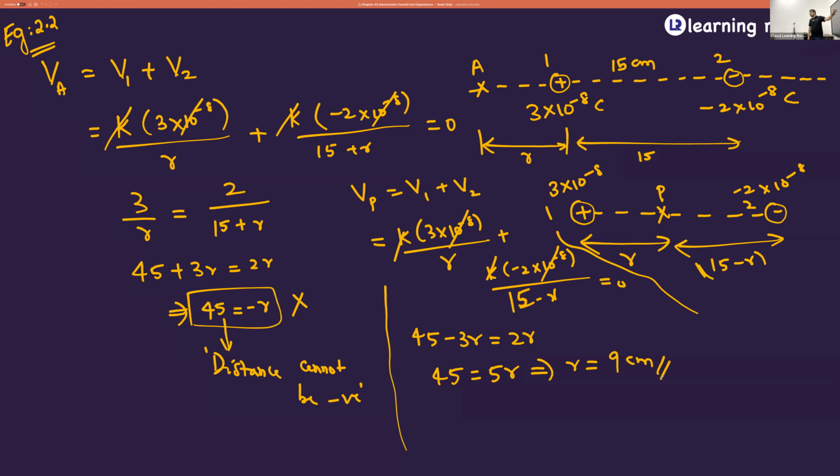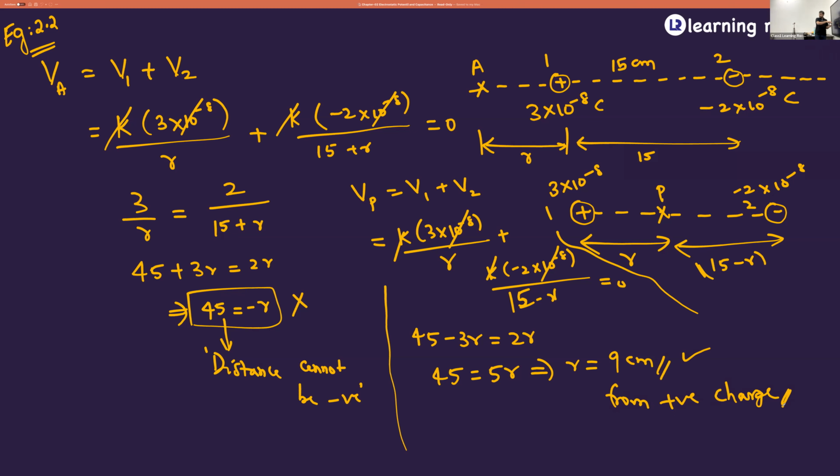Whenever you are reporting the distances, you need to mention the reference point, because one of you might write it as 9. If someone has taken R on this side and 15 minus R on this side, they would have got the answer as 6. So which one will you consider right? You can take either of them to be right, provided you mention the reference point. 9 centimeter from the positive charge or 6 centimeter from the negative charge. If you don't mention that, you're done. You lose marks there. Am I clear with this? So it is 9 centimeter from the positive charge.